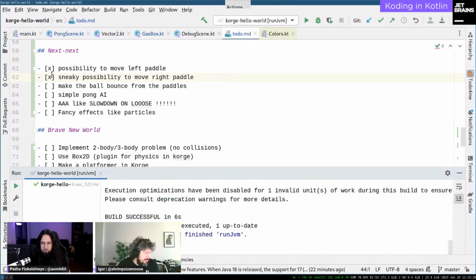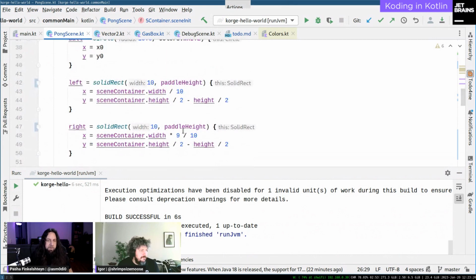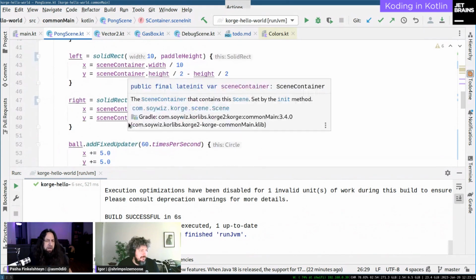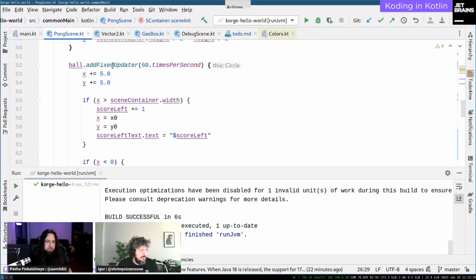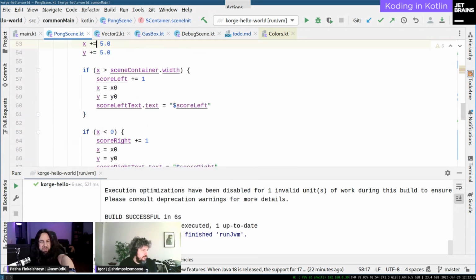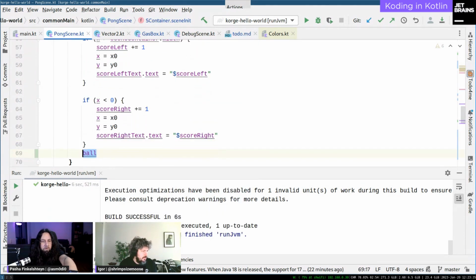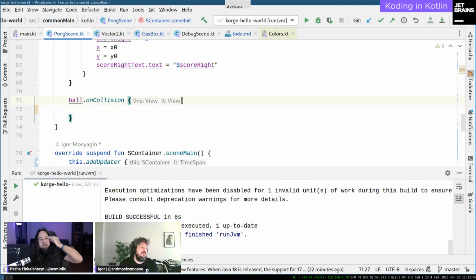Now let's add the ball bounce. Yes, it will be a collision update, ball.onCollision. Okay, we already have collision detection. Wait, do we? Yes. Oh, okay. Yes, just empty. But you need a filter on collision. How do we do that?